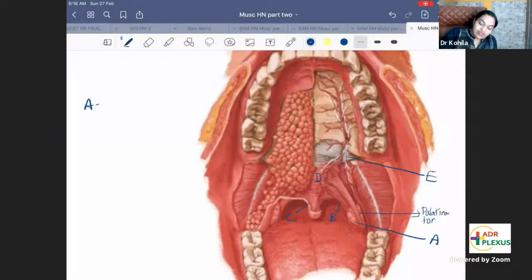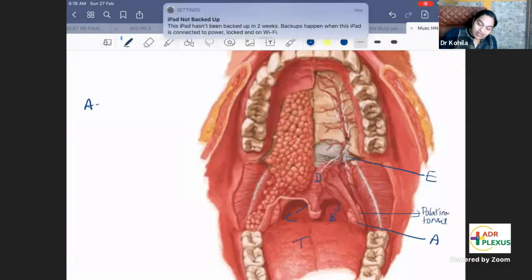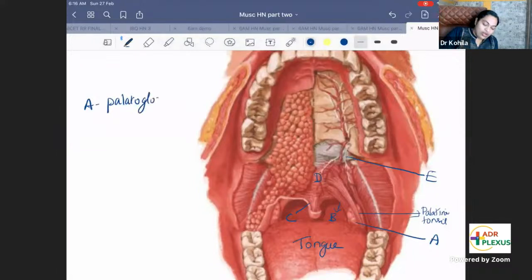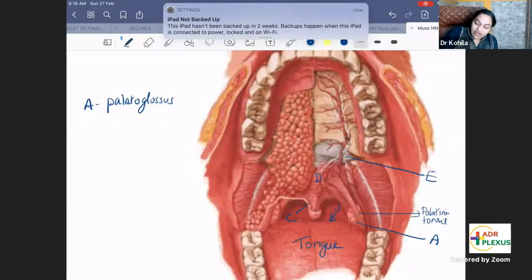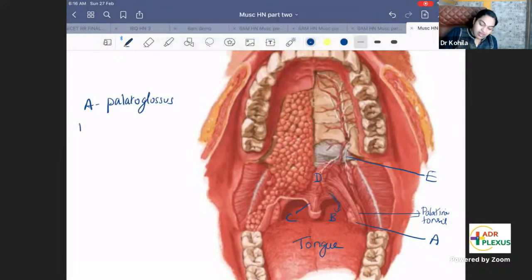Palatine tonsil. This is the tongue. Yes. So from the soft palate towards the tongue, that's the palatoglossus, the only muscle of the tongue that's not supplied by the hypoglossal nerve. It lies in front of the palatine tonsil. From the soft palate towards the pharynx, that will be B, will be palato, very good, Dr. Vignesh.